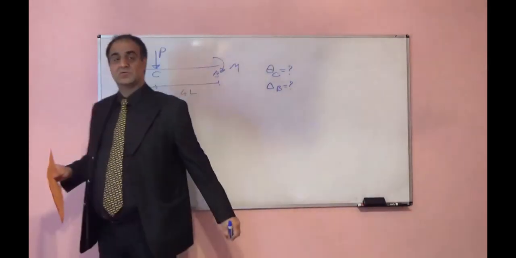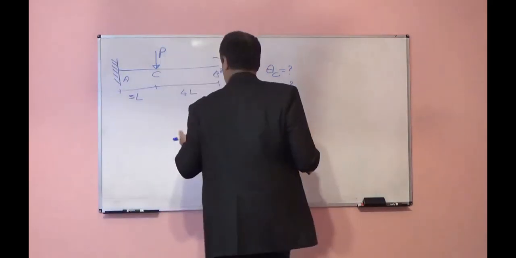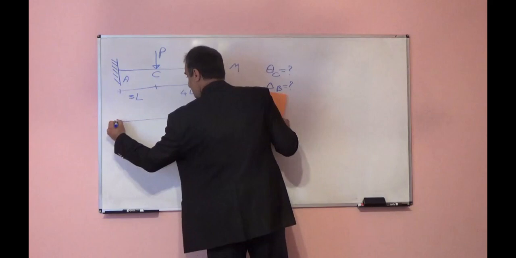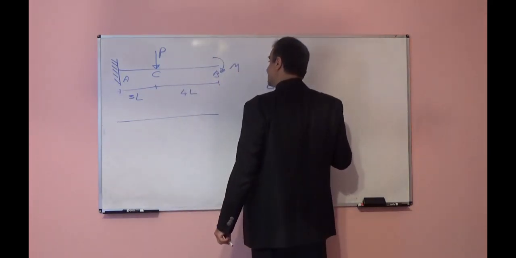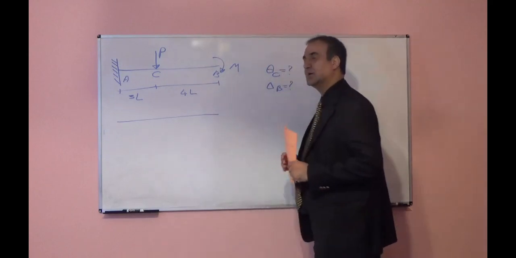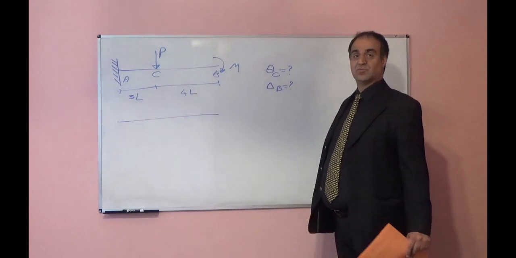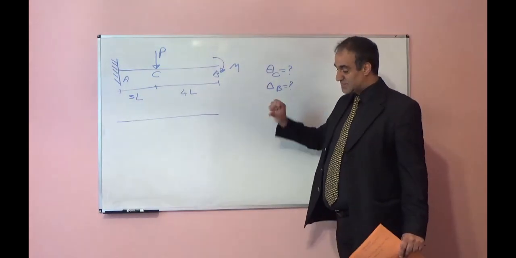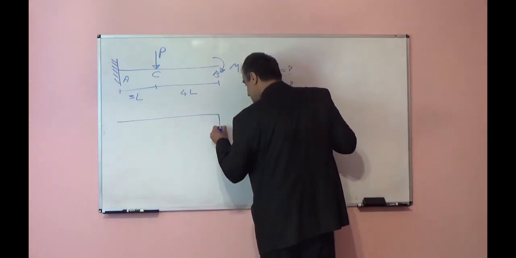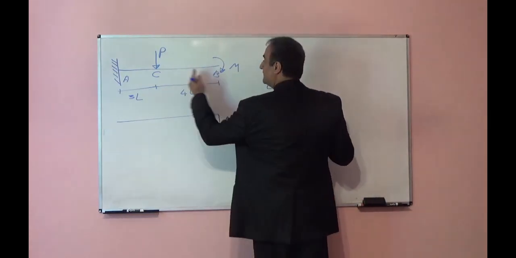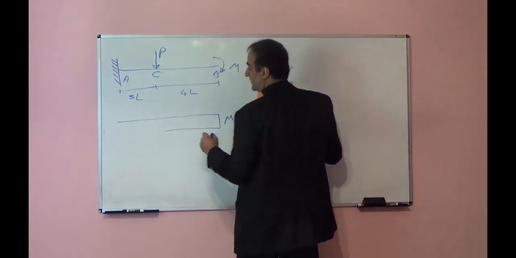The moment area method is easy to apply to this problem. First step, we will draw the moment diagram. If I want to draw the moment diagram for this beam, at point B it is the free end. If I did not have this concentrated moment, the moment would be 0. Because I apply a moment at point B, the amount of moment here, instead of 0, will be M. From B to C, there is no force, so it will continue.